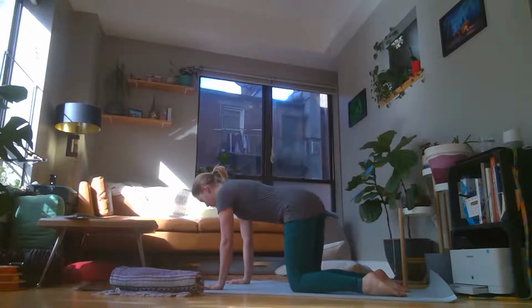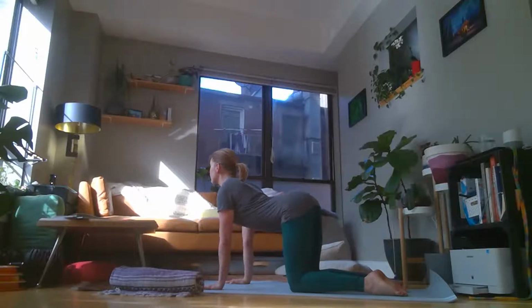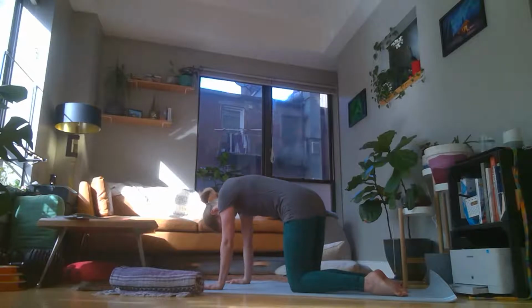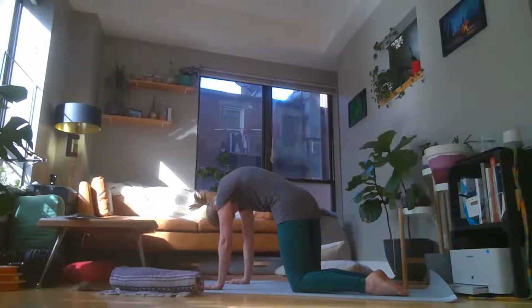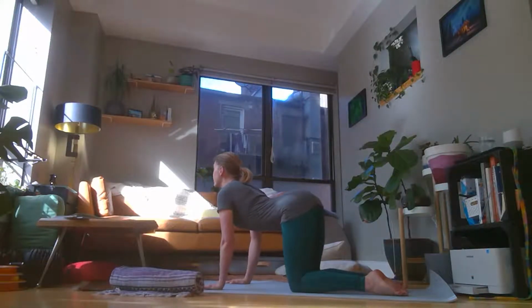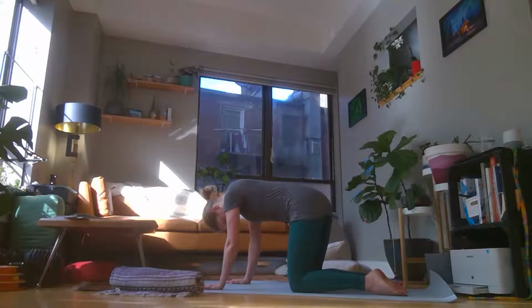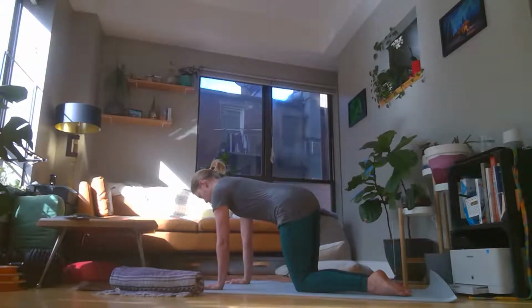Do a couple cat-cows, just reset, lower the belly, gaze and tailbone go up, press the floor away, pinch the shoulder blades. Exhale, press the floor away again. Head and tailbone lower, belly goes up, spine goes up. Inhale, warrior cow. Exhale, warrior cat. All right, come back to that long neutral spine, gaze faces the floor.